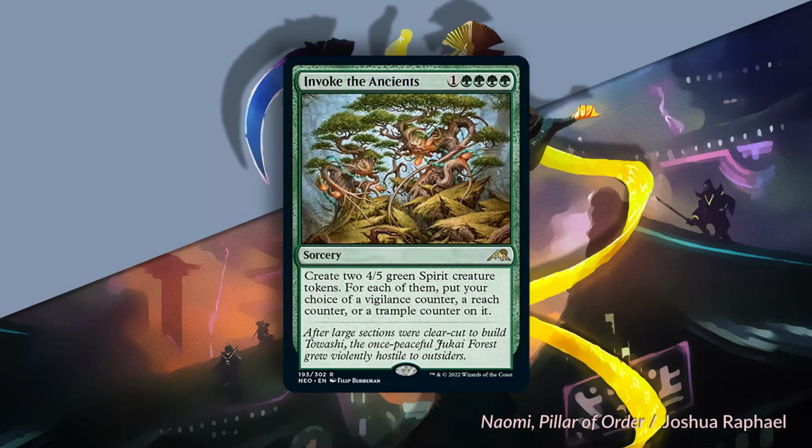Anyway, that's nice. Gosh, I wish I could like this card. I mean, it makes tokens, and we've got token stuff. It can make tramplers, and we could have trample stuff. Vigilance is cool on these things. Reach is cool on these things. That's great. This card's great. But the casting cost is just absurd.